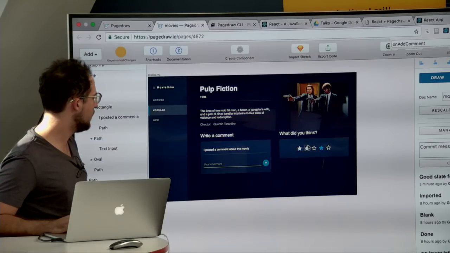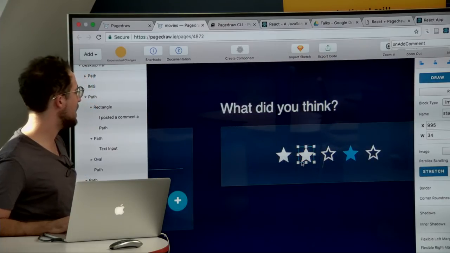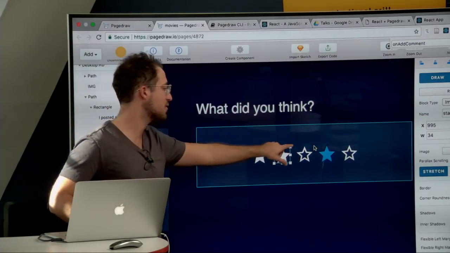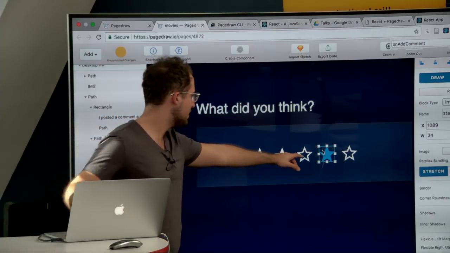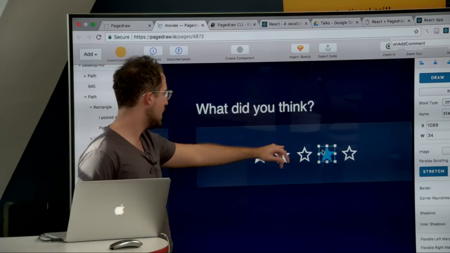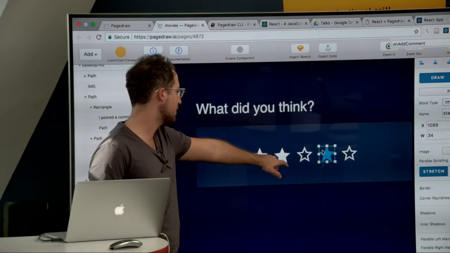Cool. Now the last thing I want to do is implement this little star component widget right here. And again, I just want to have a rating that will let the user select the rating. Okay? And notice that we have 3 states that this star can be in. Either this is a state of hovering, the blue one. This is a state of unfilled, and this is a state of filled.